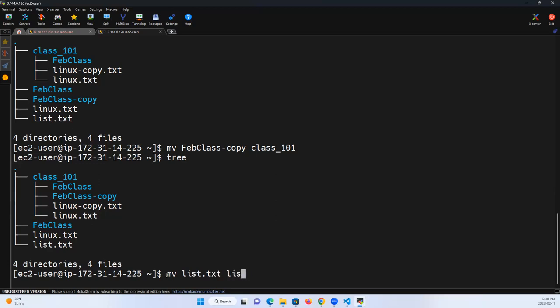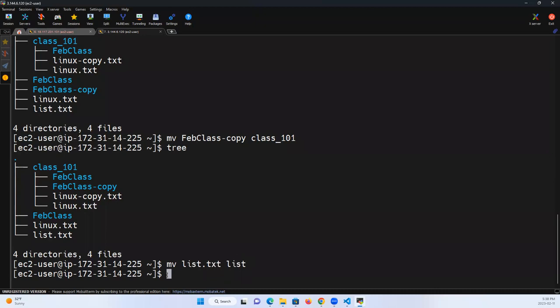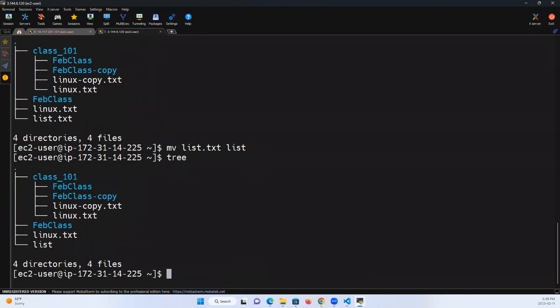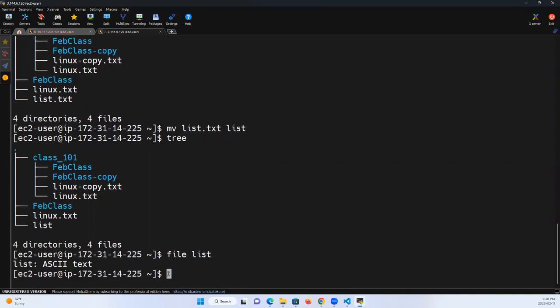So if we come here and run our tree command, you see that this file name has changed to list. But if we want to check the type of file it is, we can say file list.